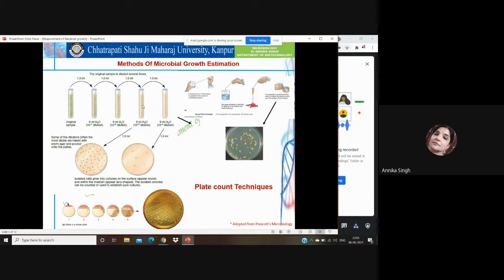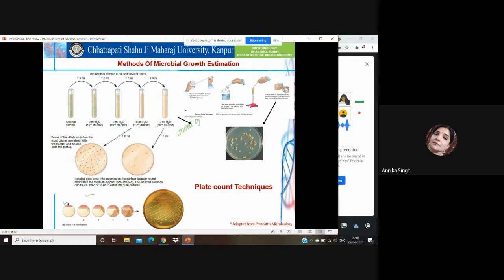150 तक नंबर ऑफ वायबल सेल्स प्रेजेंट है, वी आर टॉकिंग अबाउट द viable count. So viable cells are those cells which are able to reproduce. They are live and able to reproduce. Okay, so these viable cells, if they are present in a concentration of, say for example, 25 to 150 number, so, and if they are spread, a spreading method है, in which we take an L shape. You can see here L shape spreader.